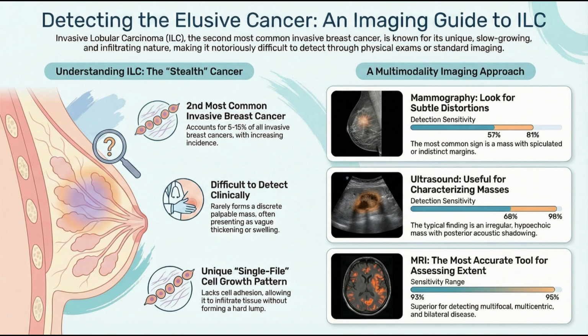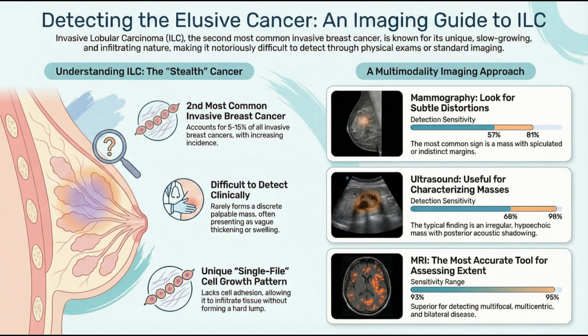Exactly. Instead of a discrete, sort of marble-like mass that a woman or clinician might feel, the clinical signs are much more ambiguous. The sources detail findings like a vague area of palpable thickening or subtle swelling that just seems off. It's so counterintuitive. You're expecting a distinct knot, but you just feel a general firmness. The sources also mention structural changes, right? Things that signal an underlying issue, like dimpling of the skin or changes to the nipple shape, like it becoming inverted. Yes, and they even bring up the unsettling symptom of a shrinking breast appearance over time, though that one is tricky because other, benign issues like fat necrosis can also cause that same appearance.